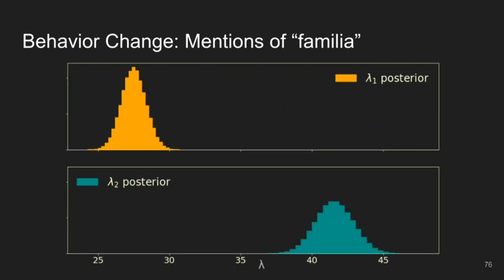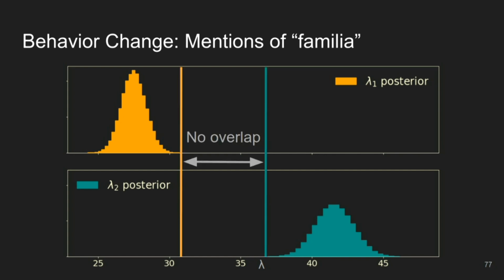So here are the results. Lambda 1 is the posterior before the change, and lambda 2 is the posterior after the change, right? Notice we see no overlap between the 2 distributions, so we can conclude, in fact, that there was a behavior change in tweeting behavior. But what's more powerful is that we can say not only that there was a behavior change, but also: did people tweet more? Did people tweet less? Since I know what the parameters of my model mean, I can definitely say people tweet more.